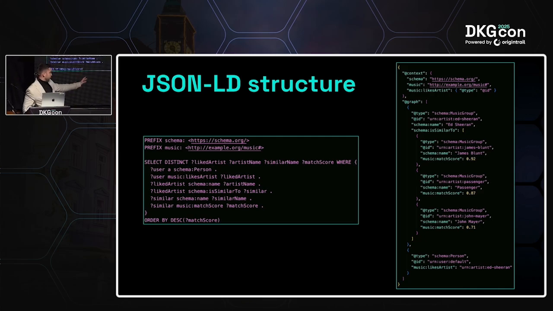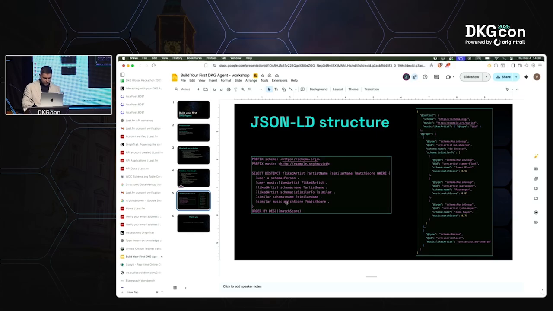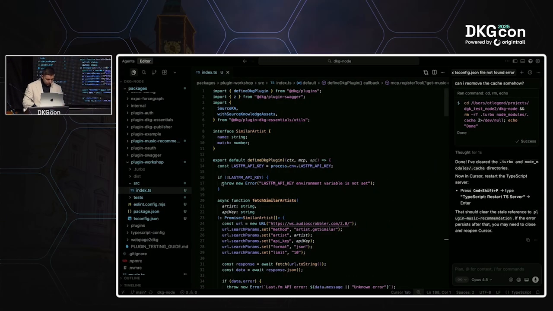This default person is just, for example, you, and then this says that you like Ed Sheeran, and through these ontologies we're going to be able to infer that you like Ed Sheeran, and because you like Ed Sheeran, you're probably going to like James Blunt, Passenger, and so on. And this is the query we're going to use to extract this. This is just to show you, I'm going to share all this with you, so you don't have to just transcribe this. But yeah, that is pretty much it.